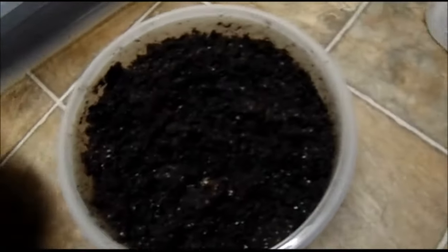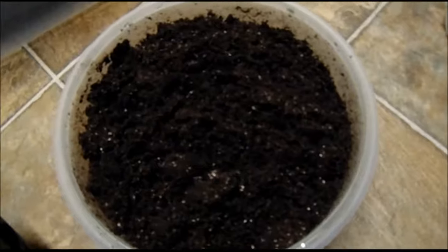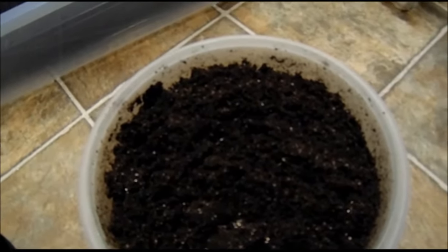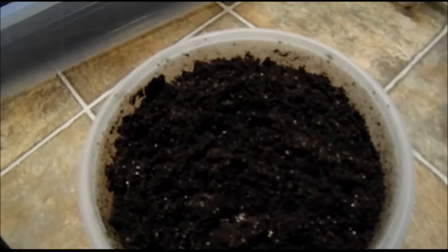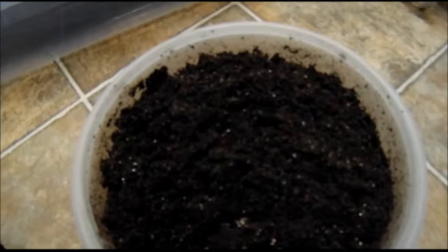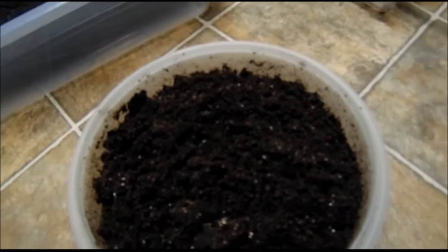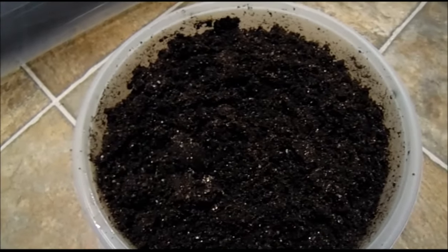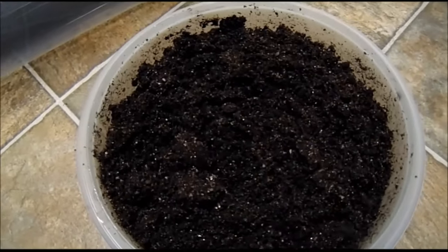Alright. Time to fill these with some soil. Sand, cinnamon, coconut coir, and vermicompost, worm castings, but I just poured really hot water in it, so that should help with the fungus problem quite a bit.